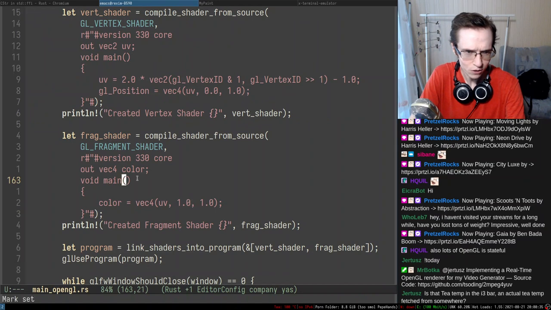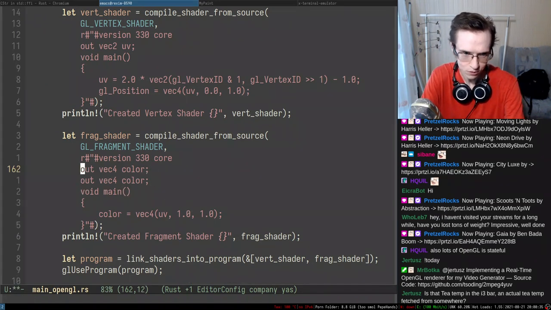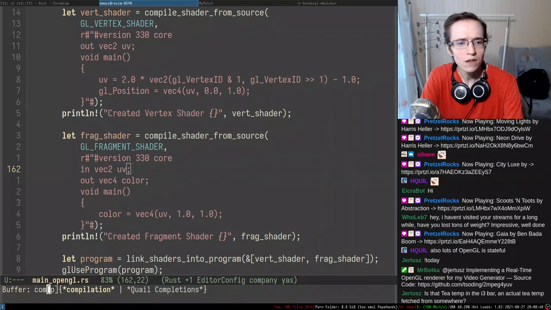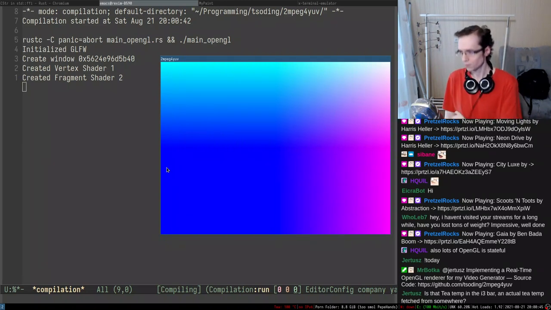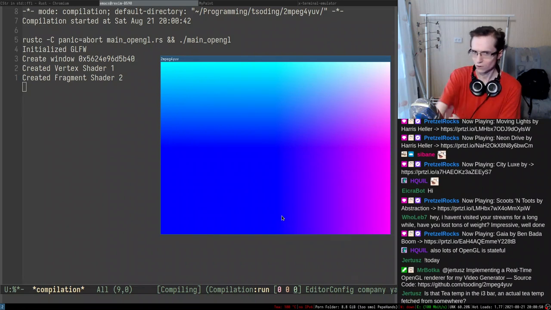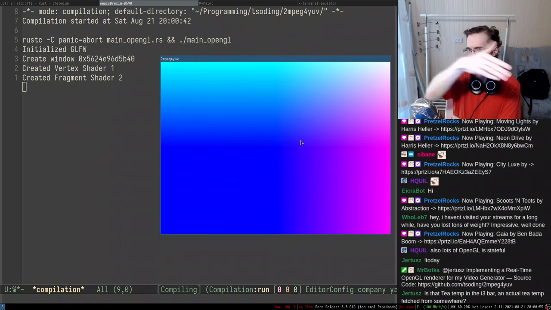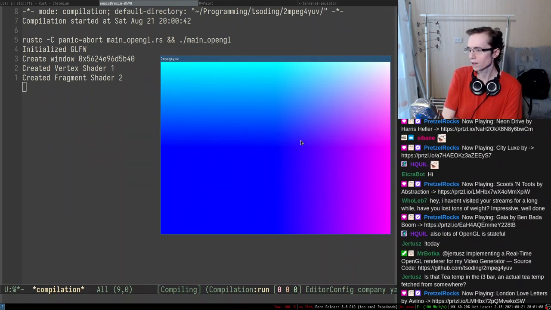And that didn't work because we also have to say that it's going to be an input. Right, so it's going to be in vec2 UV, I think. There we go. Yeah, there we go. So now you can do stuff like this, right? With the fragment shader, as already said, you now have access to each individual pixel, each individual fragment, and you know its coordinates, so you can color it differently depending on its position. So this is a classical UV pattern that you can have in here. So, does this make sense?